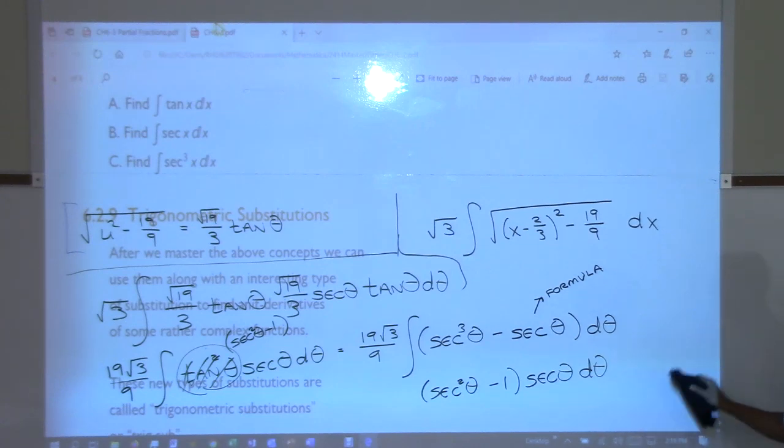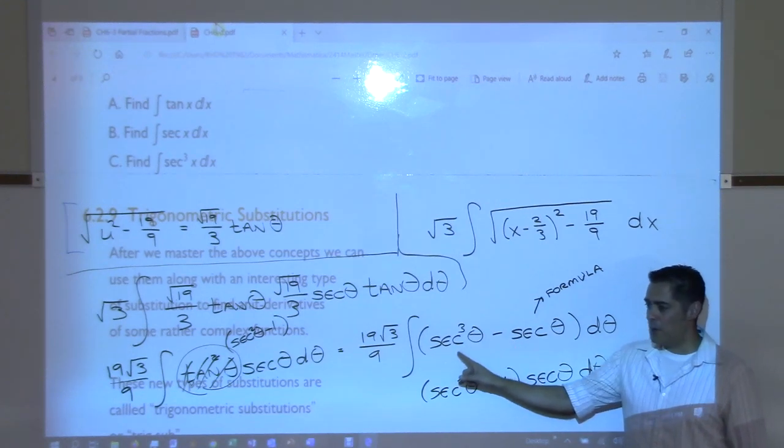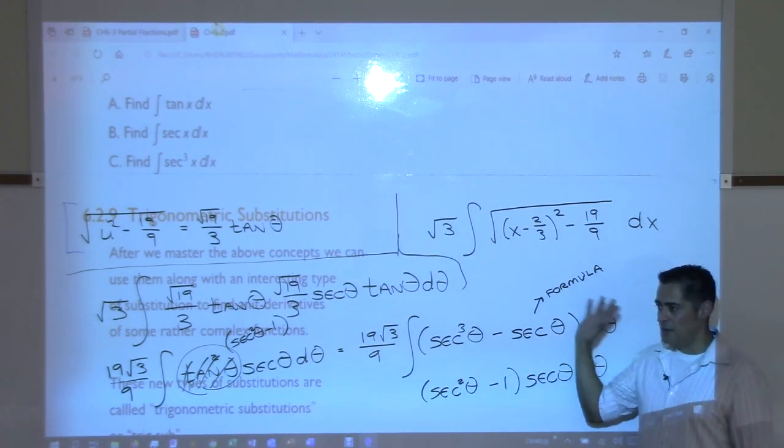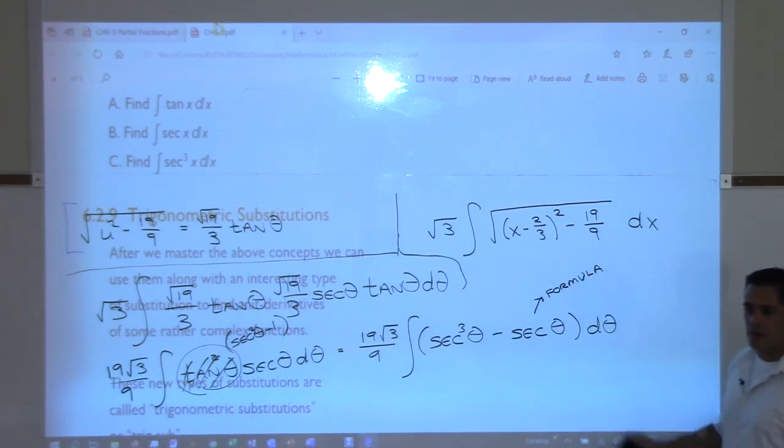Are you talking about the secant cubed x? Yep, and then we did that with integration by parts. And we got a final answer, right? I'm about to use that, so you're going to have to tell me what it is, okay? So do you appreciate how much work this still would have? You would have to do an integration by parts like that on the side, because that's what we did here.